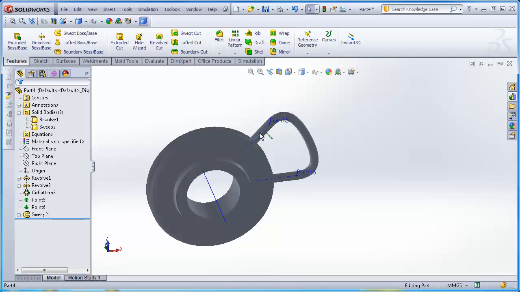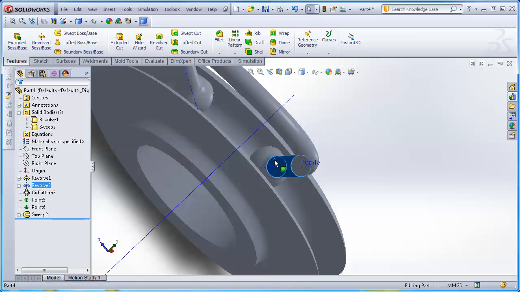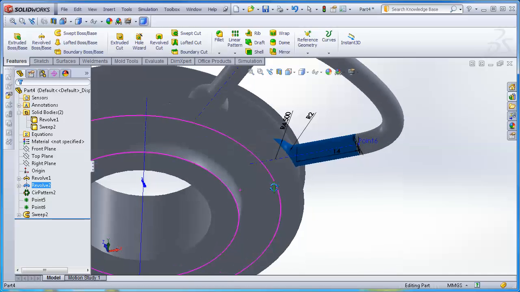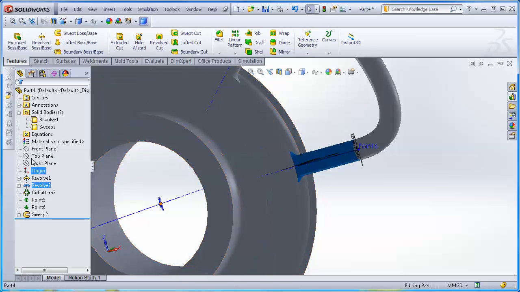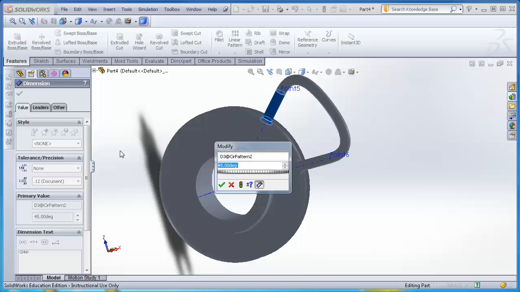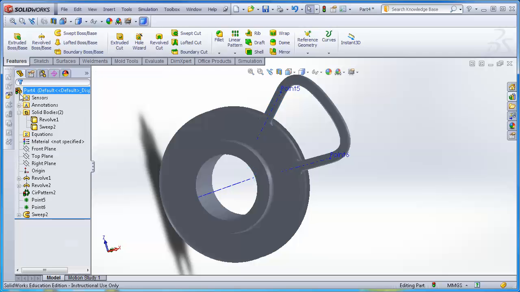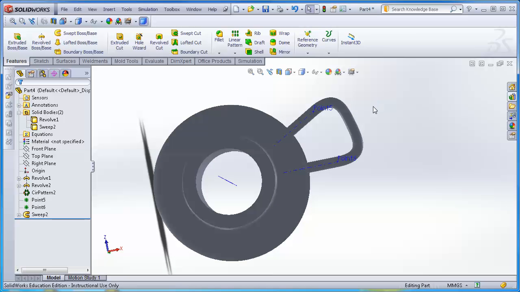If I double click on, let's see, it's not taking my double click. Let's get in a little bit closer. If I double click on that feature, it shows its size. Actually, what I want to do is go to this circular pattern and double click on that, and I get the dimension of 45 degrees. I'll double click on that. Let's see what happens if I take this down to 30 degrees. There are probably some sizes where it might fail, and I'm going to accept it, and then it appears I have to ask for a regenerate to make it happen. That took that down to 30 degrees just fine.